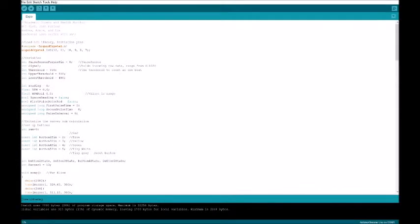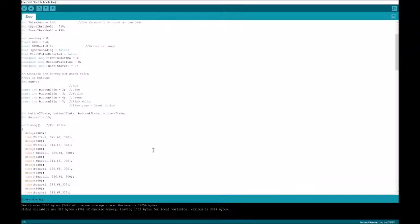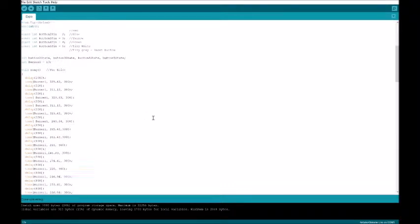This is our real Arduino code. We started by loading all of the libraries that are needed from SparkFun. And we used our resources to learn how to use the pulse sensor as well as the buttons and the speaker, which is named buzzer here. We learned how to control the speaker by changing the duration of a tone and what frequency the tone is at.